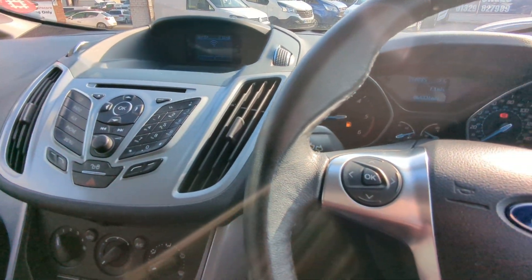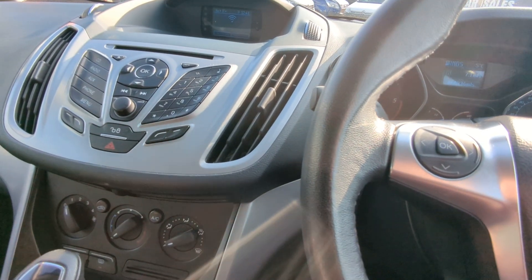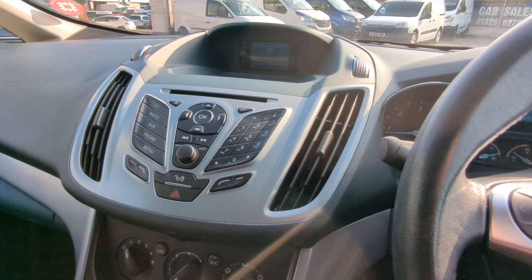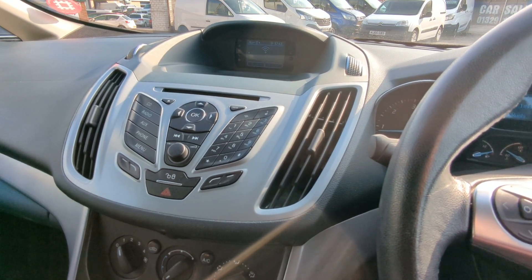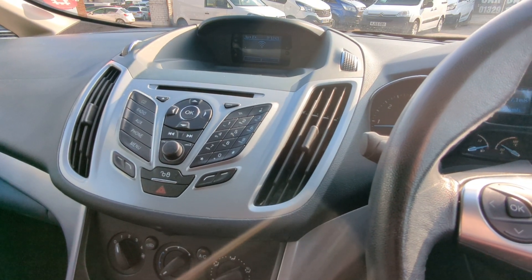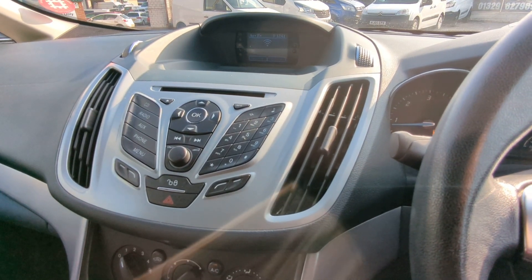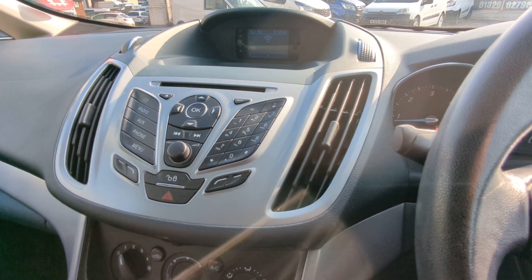That is everything I can see on the car. If I've missed anything, please give me a shout and I will check for you. I'll include as many pictures as I possibly can of the inside, the outside, and any paperwork that came with this car — there's tons of paperwork. More and more people are having these cars delivered now without visiting us beforehand, which is fine — we're more than happy to do that. Obviously if you're local to us and you want to pop in and see the car for yourself, you're more than welcome to do that as well. We just ask that you please make an appointment first. Thank you very much for watching.